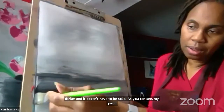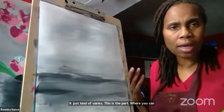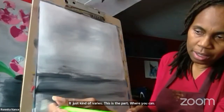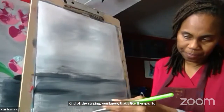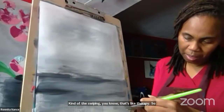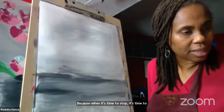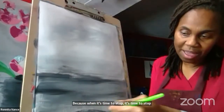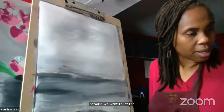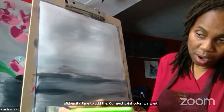This is the part where you can do the swiping, you know, that's like therapy. So this is your therapy time to swipe, swipe, swipe. Because when it's time to stop, it's time to stop. When it's time to add our next paint color, we want that area to be fairly dry.